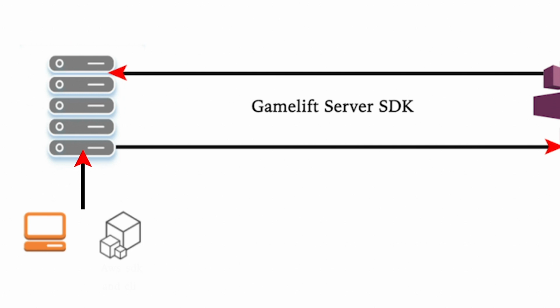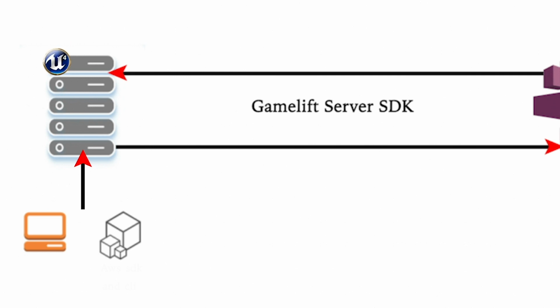This fleet can contain many EC2 instances, which again represents that virtual server rack from the graphic that we saw in part 1. Each of these instances will run a variable amount of server processes, which you can configure in the GameLift console and in the command line, but for this tutorial we'll keep it simple and stick to the console, mainly for configuring fleet settings. A server process is just a fancy way of saying your game's server executable.